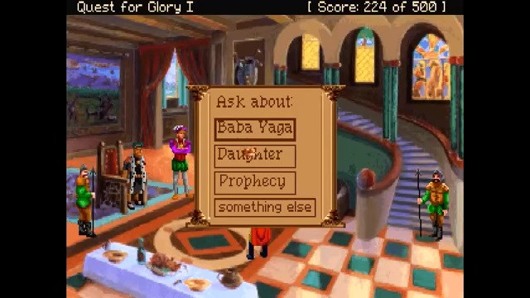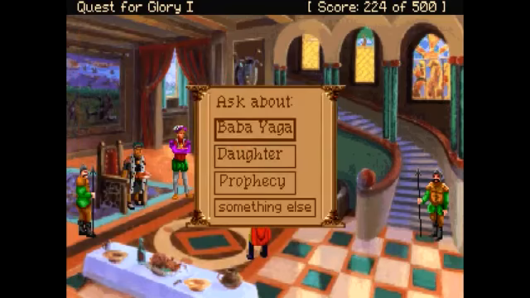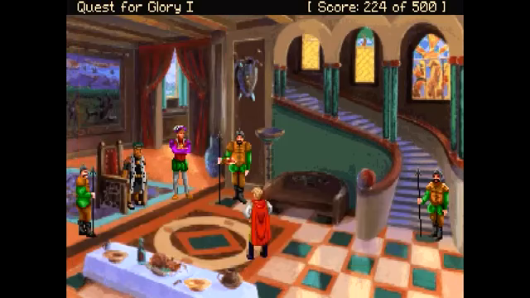Okay, ask about the Baba Yaga. I have attempted everything in my power to get her to go away. I fear it will take some kind of magic to be able to counteract her own magic. Alright, what about your daughter? My beautiful little daughter was stolen away 10 years ago by Baba Yaga's magic. She has never been found, despite all the searching that has been done for her. I thought she was lost forever, but you have renewed my hope that I will again have her beside me.